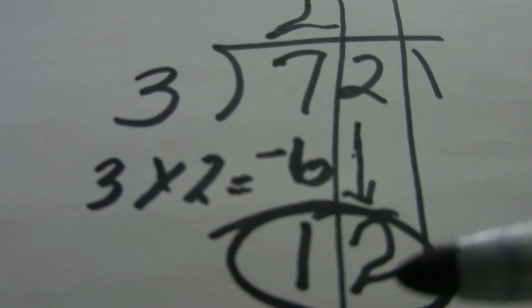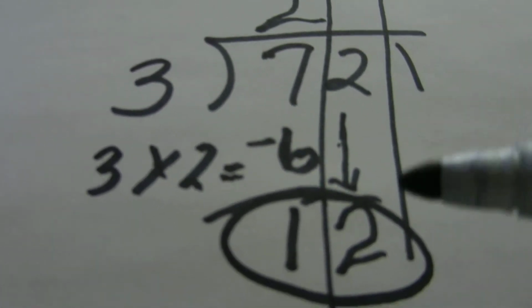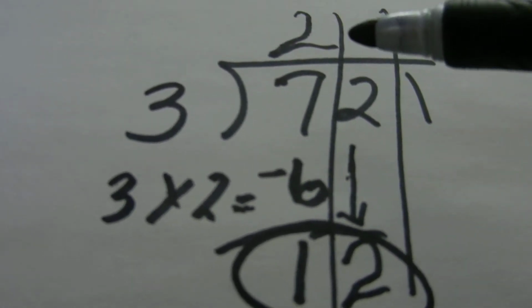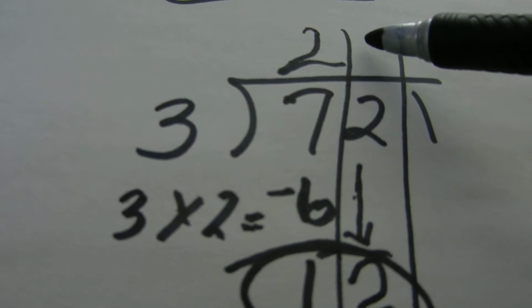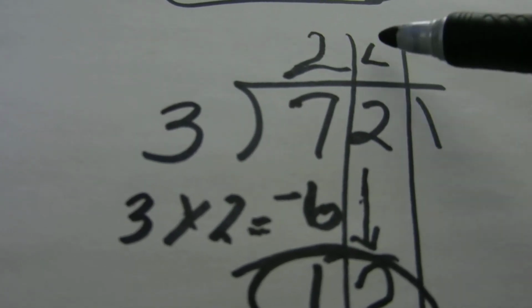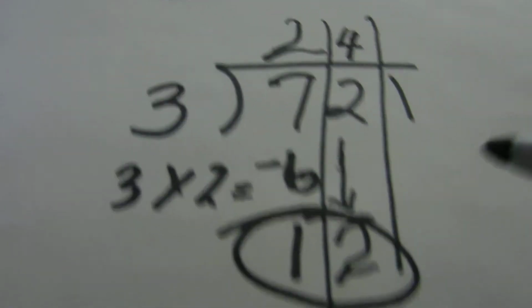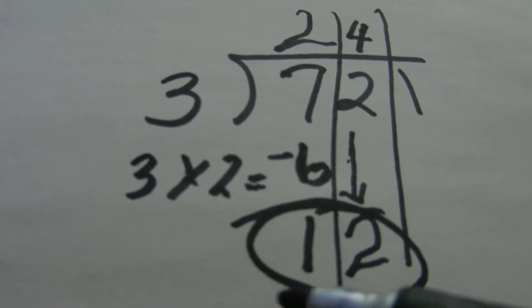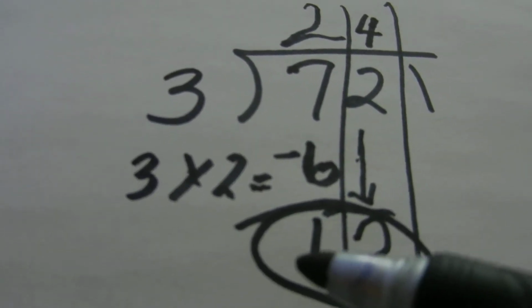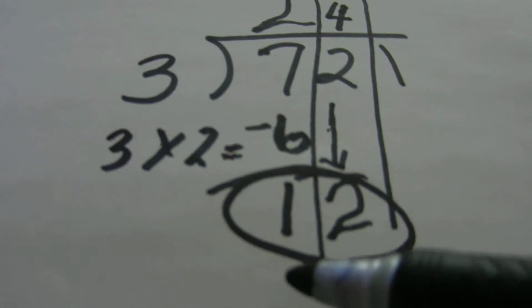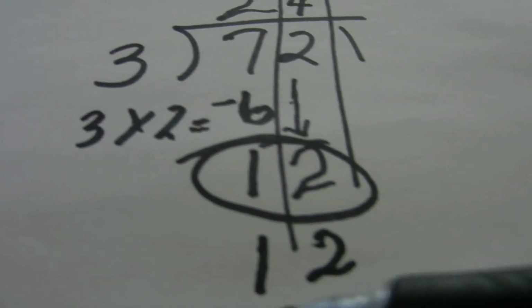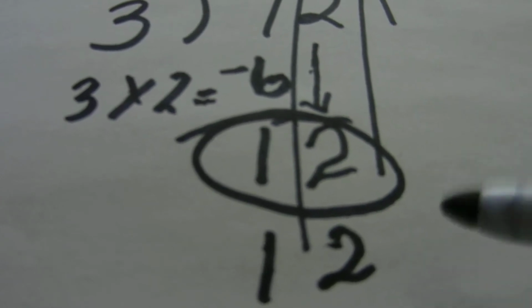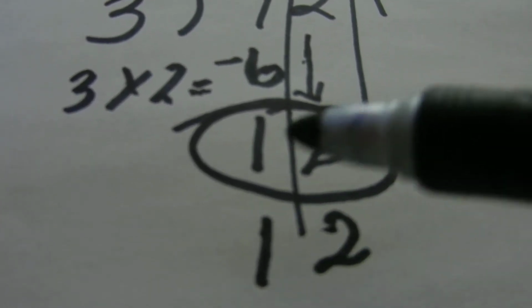So 3 goes into 12. How many times? What times 3 will give you 12? Let's pick a number. Okay, could be 4. Well, that was easy. Alrighty then. So I'm going to put a 4. Now I'm going to test this. Remember, you got to test your number by multiplying. 4 times 3 is 12. See, keep your numbers underneath the lanes you're working on. I can't put that over here because I'm not working in that lane. I have to put it over here in this section.